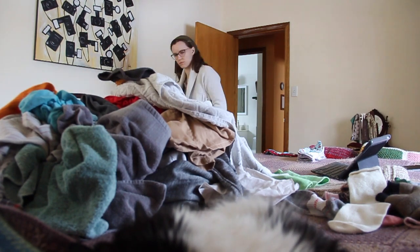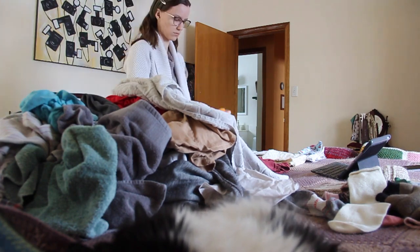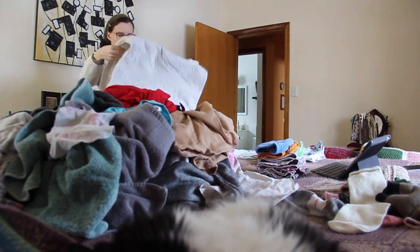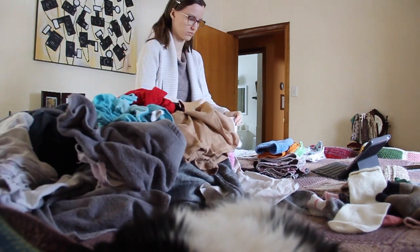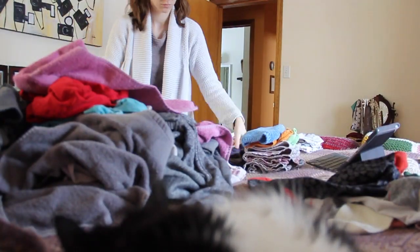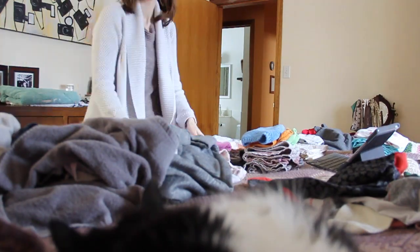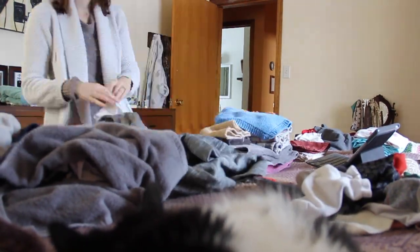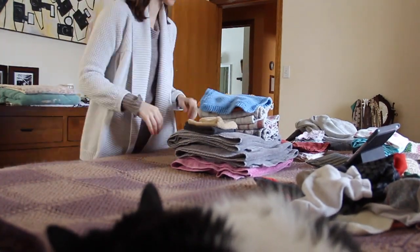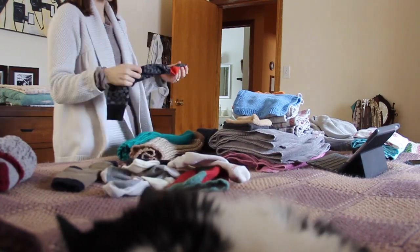But my tasks for Wednesday are mending, cleaning the laundry room, sweeping the living room, which is a daily task, washing the dog crate, blankets, and food tray, and sweeping out the entrance into the chicken coop. So all I filmed for this day was just my laundry pile, which is a task I try to do every day as well. I hadn't tackled it for a couple days, which is why it's so big.